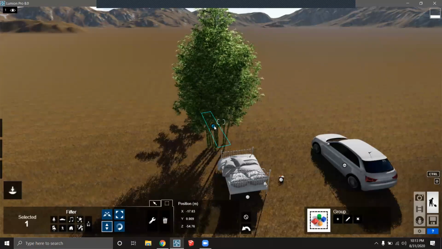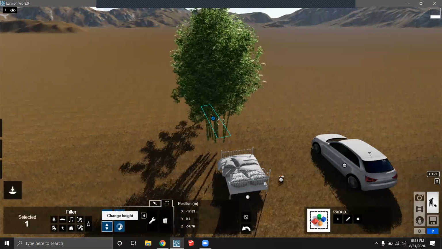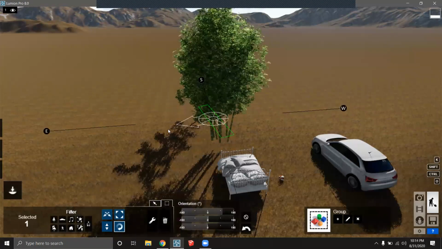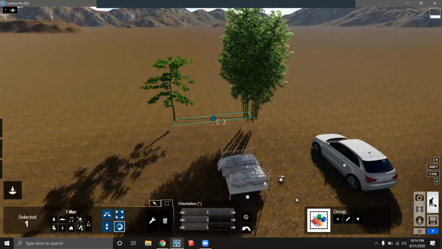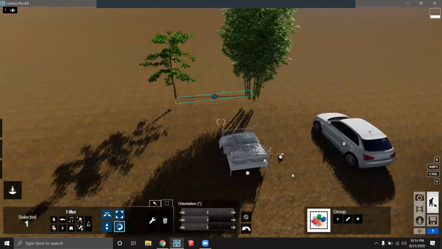If you want to change height, by using your one control point, you can do all those changes. So I'll just rotate it to see both the objects, something like this. Okay, so this is grouping. Now I'm going to group this bed and this ball. It's not that you can group only the same categories. You can group any kind of categories together.